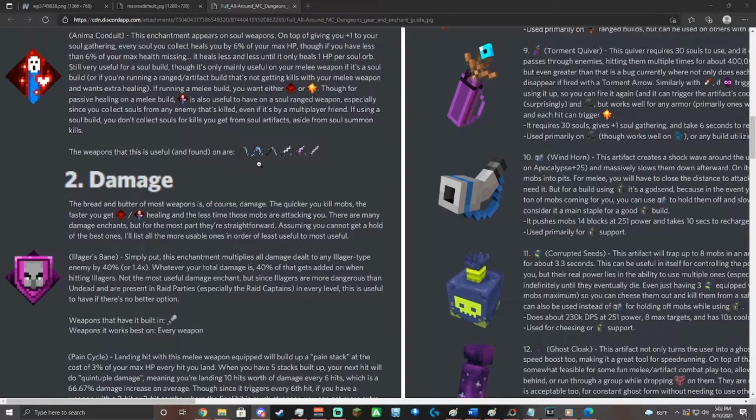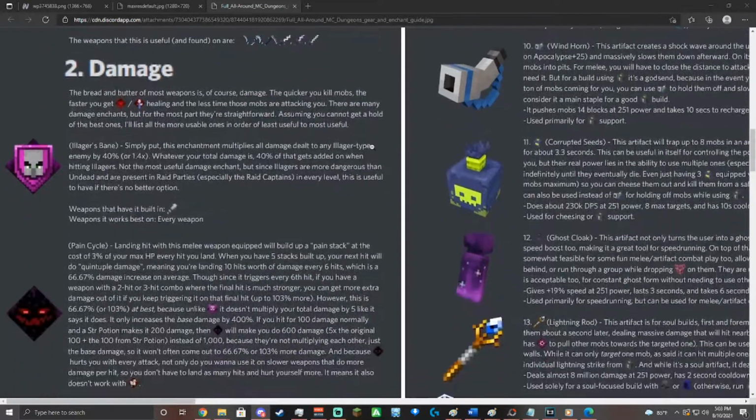And yeah, the only weapons that get this are also the weapons that use it best, which are all these soul scythe and soul knife weapons. With healing out of the way though, we have damage next, and I generally have this in order from the least effective to the most effective damage enchantments, but I kind of have this first one misplaced a bit. Pain Cycle should be first, if I'm honest.